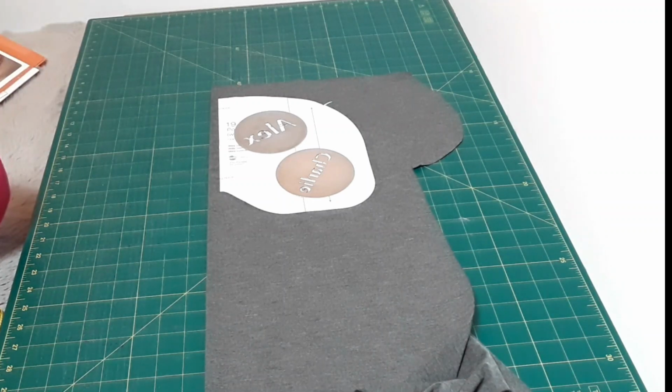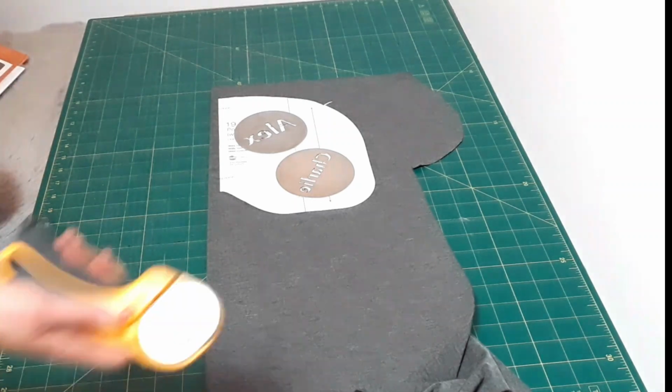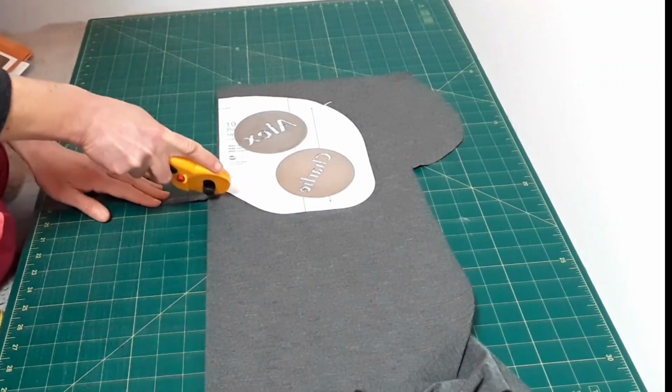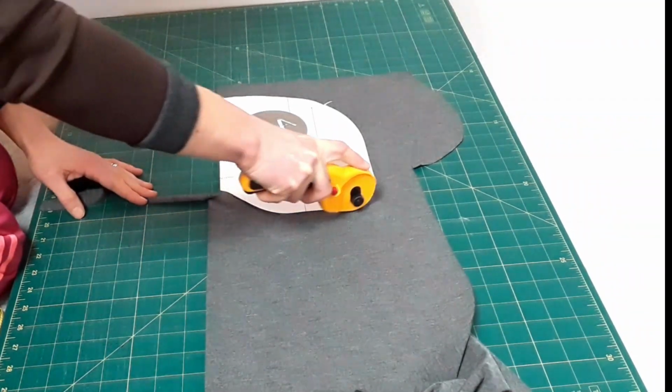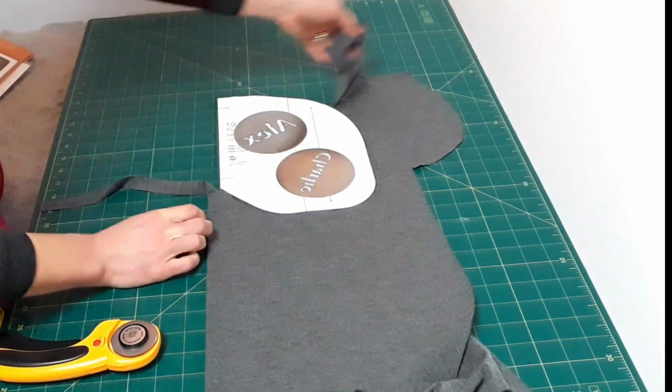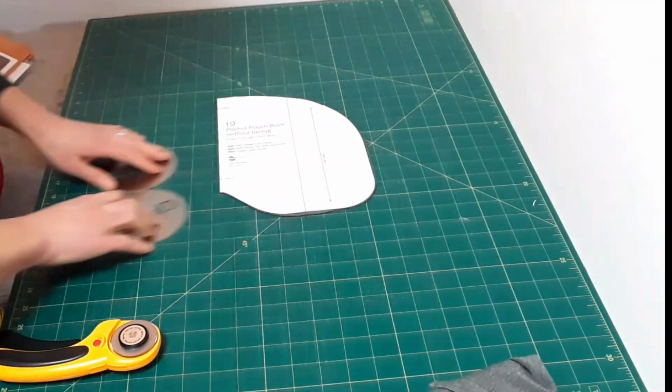The only thing to remember here is that you need a pair and that they have to be at least the seam allowance longer than the openings. I like using a rotary cutter, but if you prefer scissors, do it your way. Easy peasy, and we have a pair of elephant's ears or pockets.